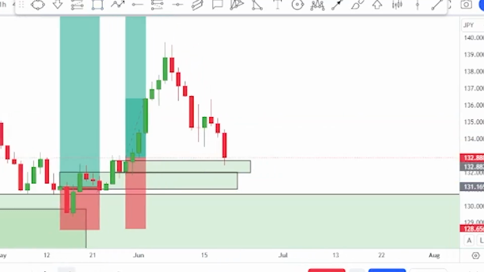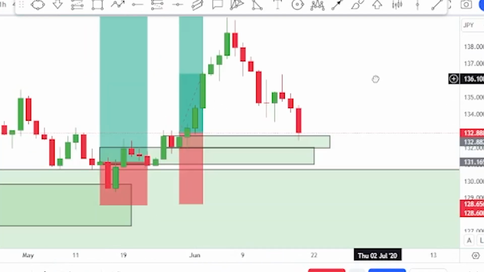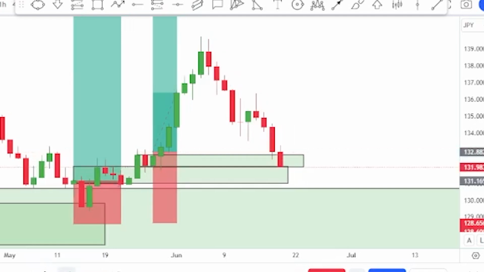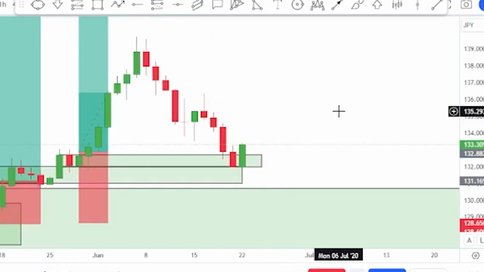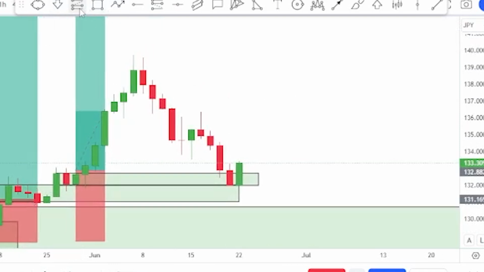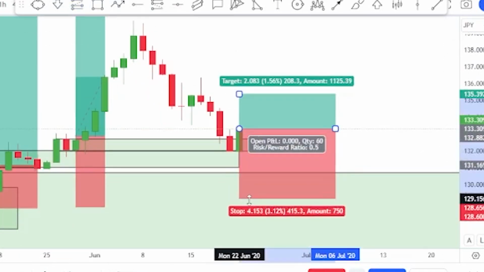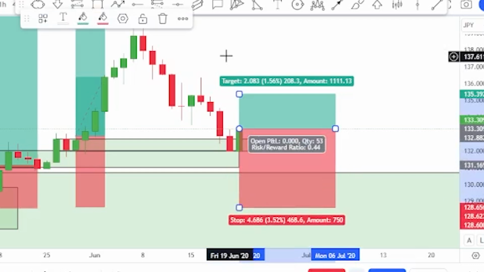So the market keeps pushing down. So this is an entry from this area. I'm going to be taking a buy from there. Let's see if we can get a bullish candle. Okay, let's see, this is an entry from this area. Buying from here. The stop loss will be the same size as the previous entries.